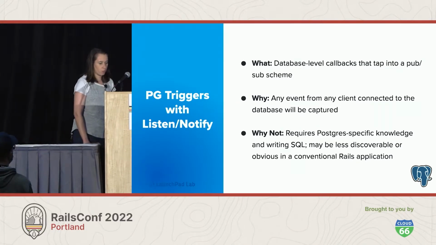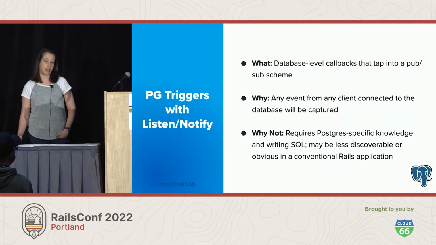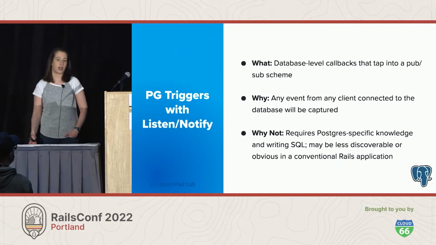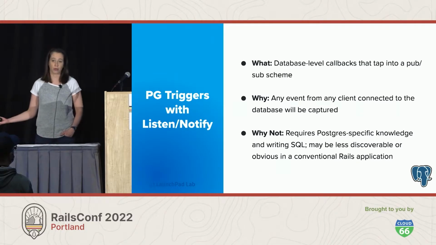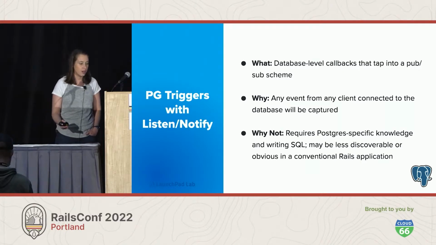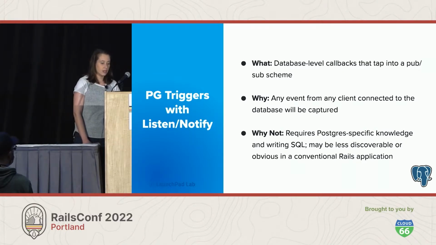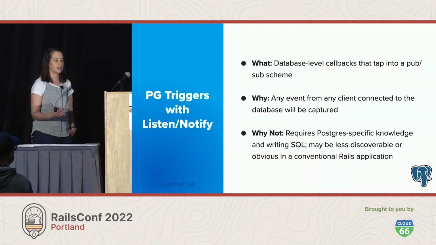Additionally, one of the cool things about this is that because this is at the database level, this meant that I could use it for any consumer of the database, regardless of whether they were coming through Rails or not. That was really cool. That was exactly what I was looking for. This also meant that, as opposed to polling, I knew that I could dictate exactly when something happens. I could let Postgres tell me if something changed the database. I didn't need to query for it or figure out all the nuances there.